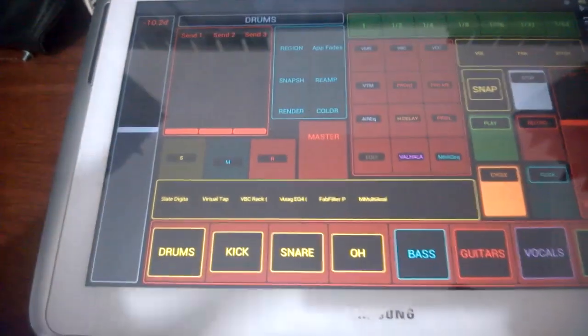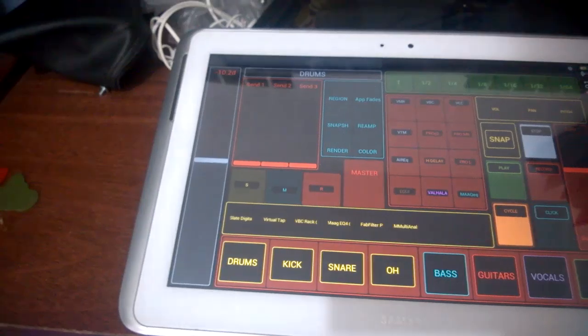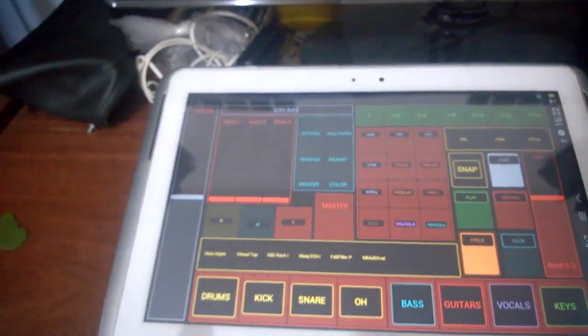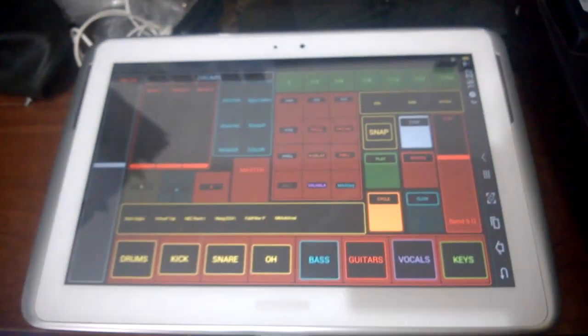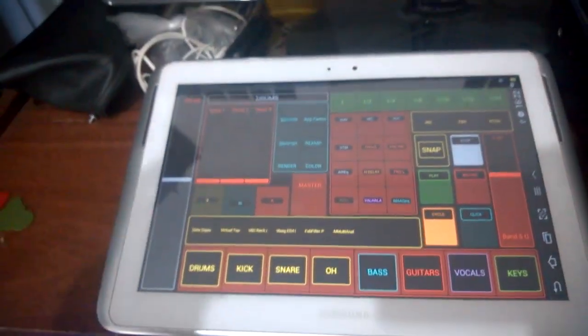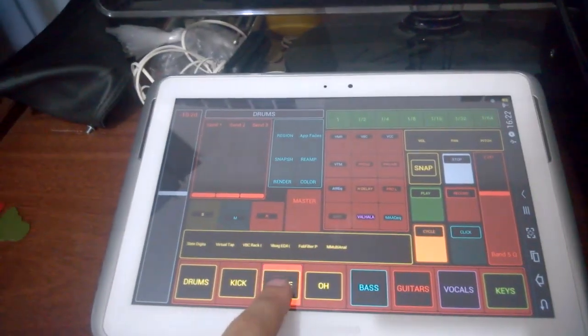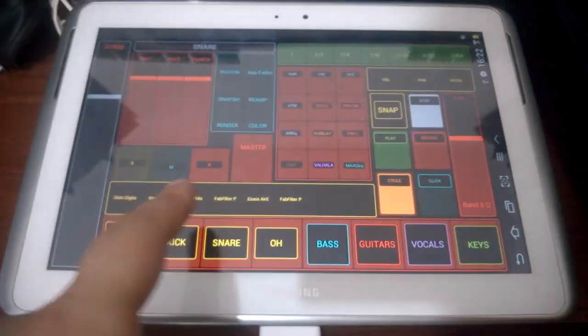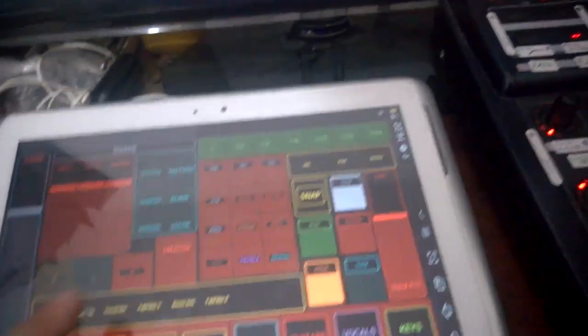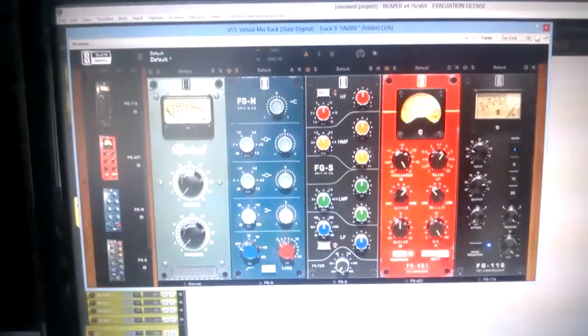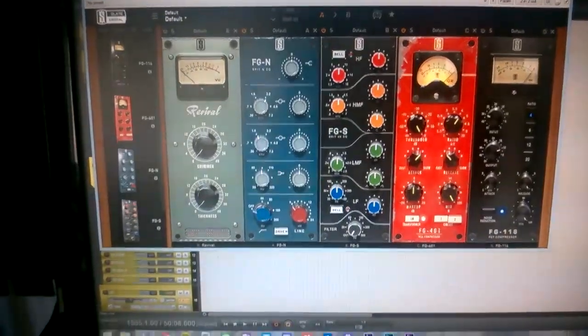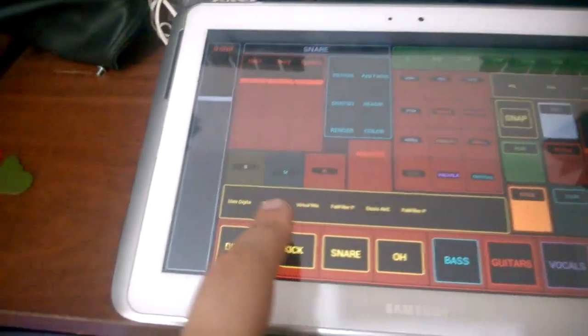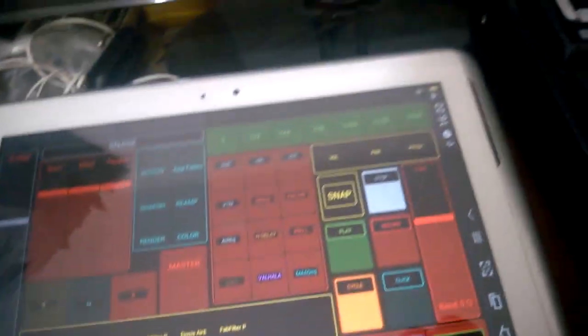Of course, with the tablet, I can also do it by scrolling that fader there, and I can do a lot of stuff with the tablet. For example, and this is how everything starts to work together, let's say I select my snare track. This represents my insert. So let's say I want to open this plugin. Boom. I can open and close the plugin by touching those inserts.